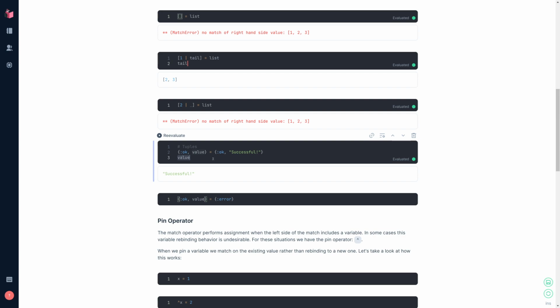So if we only care to make sure that we don't proceed with the code if we get a non-OK value, then this type of match is a very quick way of ensuring that it throws a match error, or raises.